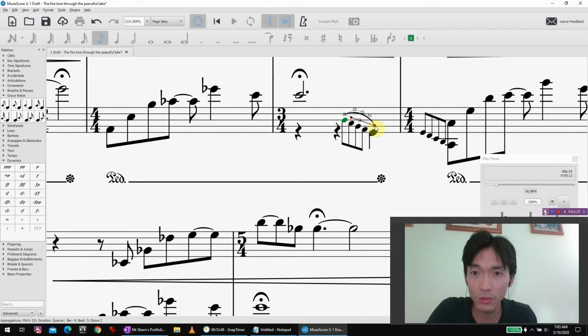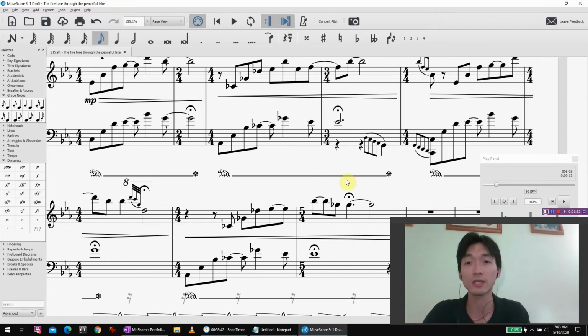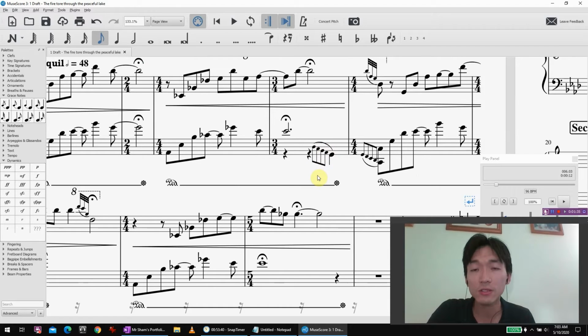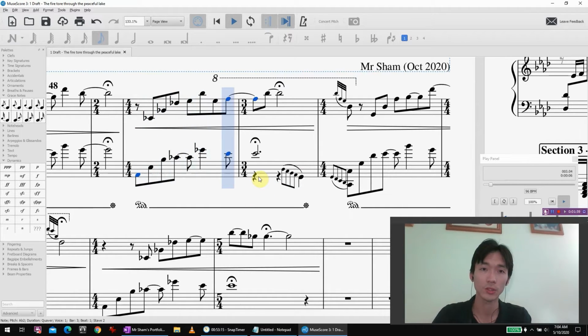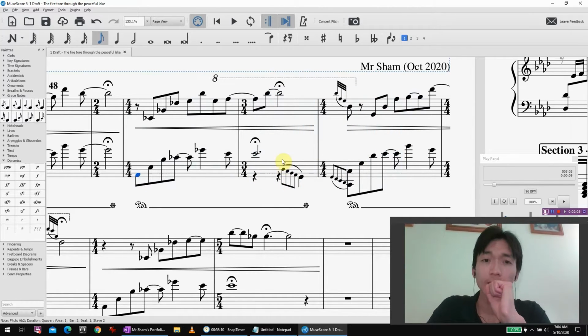once again, with comps, it's not about getting something perfect. It's about getting the big picture ready and demonstrating some unique ideas. So even if this is not exactly what I want in my mind, and it's not, it still demonstrates the understanding that when you do a crescendo, you want to layer on a bit more texture. So I think based on that, in terms of putting out a work, a composition which works, something like this will do. It's not the best, but it will do. So I can imagine it. It's a little bit muddy.